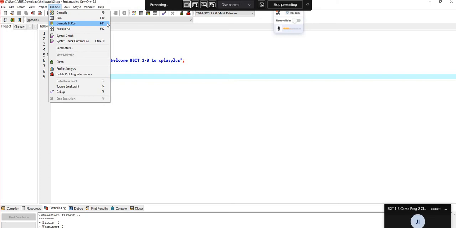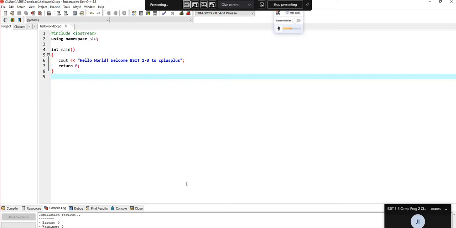So, siya yung parang shortcut or command. Pag gagamit tayo, no? So, F11. Sa mobile po.